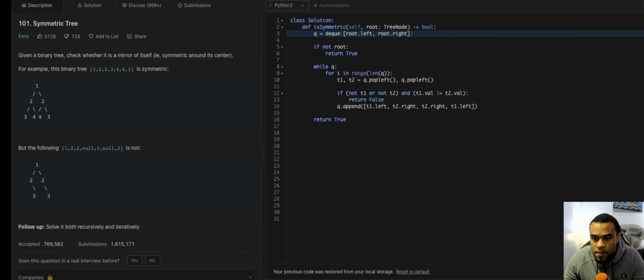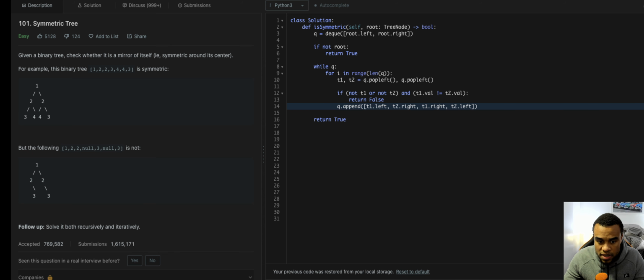So we have the queue append T1 dot left, append T2 dot right, then append the other way around: T1 dot right and T2 dot left.